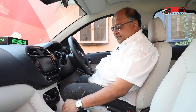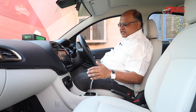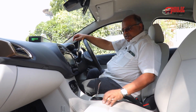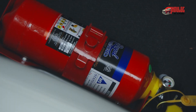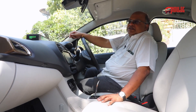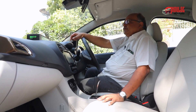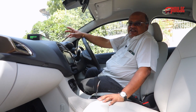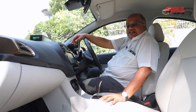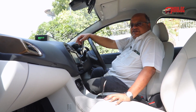I must not forget the space here — there's a space for putting your phones and other stuff. But unlike other cars where things keep sliding about, it's a nice deep pocket and I really like it. Another unique thing I really wanted to show you about this car is this fire extinguisher, which comes standard in the Tigor. It's a great gesture — I think that Tata Motors has done a wonderful thing by putting in a fire extinguisher. This is something I've seen in German cars years back, but it's a very nice gesture on behalf of Tata Motors to add a fire extinguisher here for any kind of emergencies.